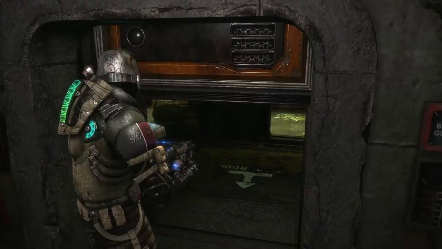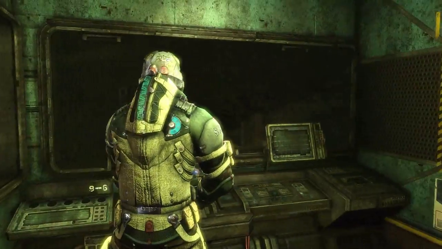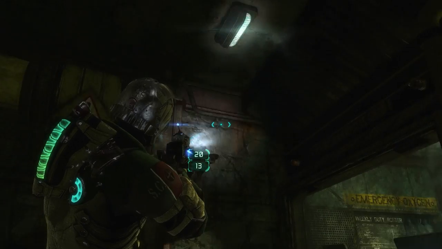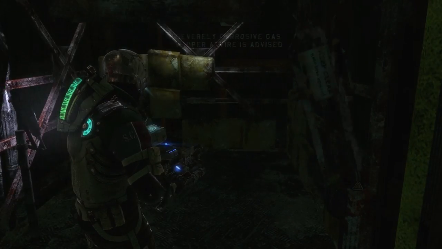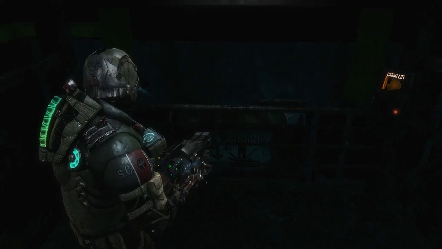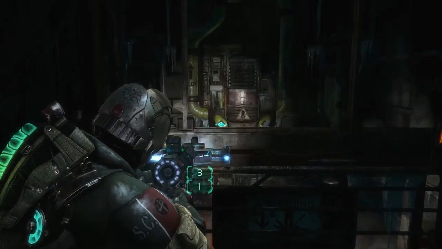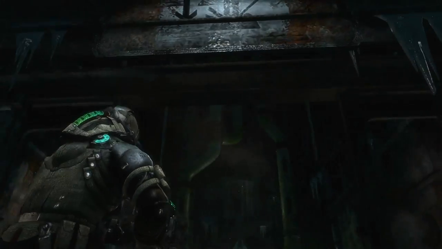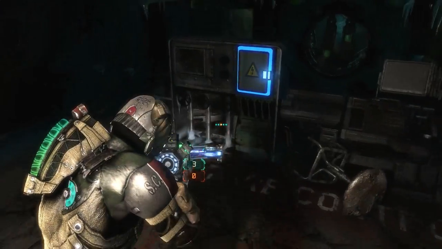Is that what this was back here? No, this is... pulling gas. Gas pump offline. Alright. I really want to use this gun. That was kind of creepy, man. When you first come down, there's four of them there. I thought I had entered the wrong place.